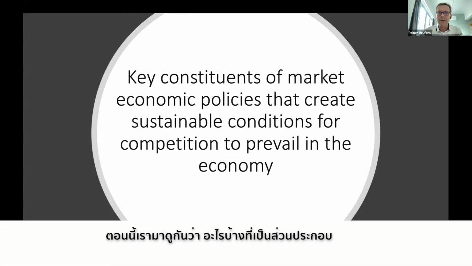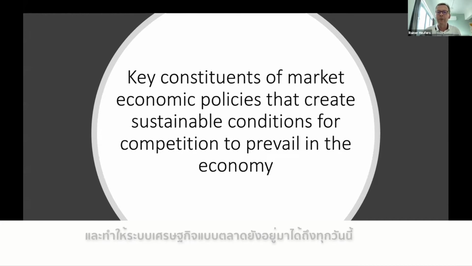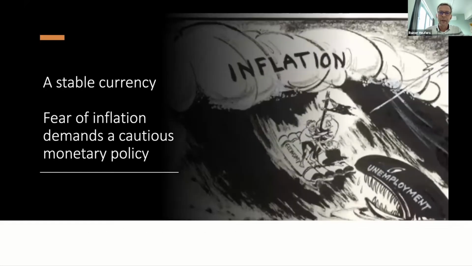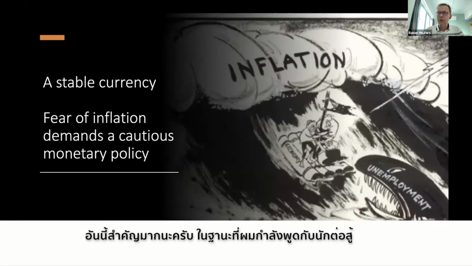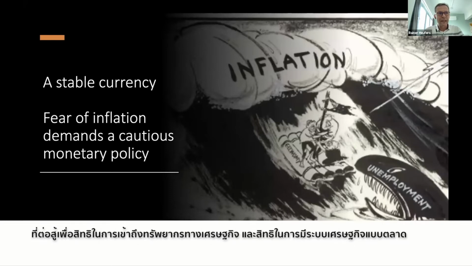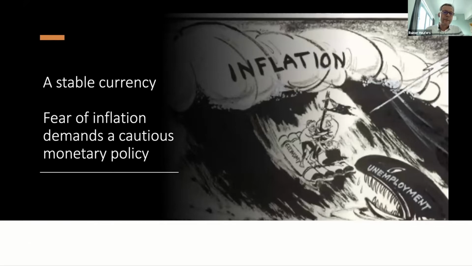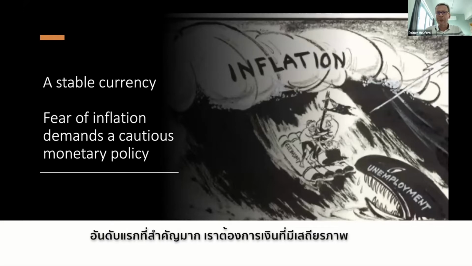Out what are now these constituents. What does create competition and help sustain competition to prevail in the economy? Very important. And now I'm talking to you as someone who's trying to fight for the right to access economic resources and the right to have a market economy. First of all, very important, we need a stable currency.